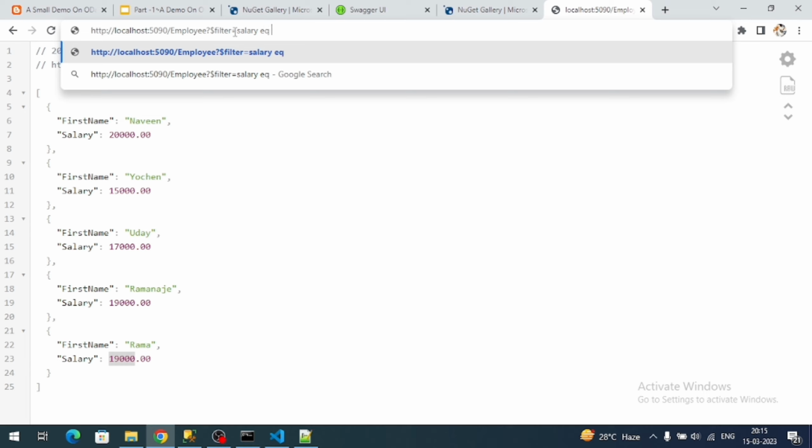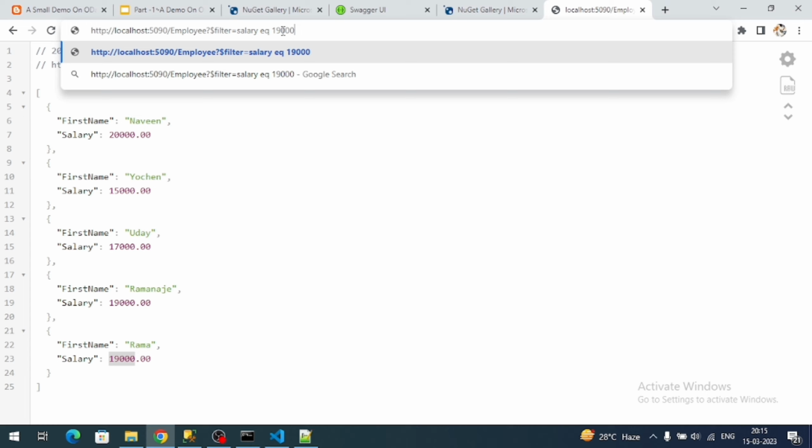If you want to use less than, LT. Less than or equal to, LE. Greater than, GT. Greater than or equal to, GE. And not equals to, NE. If you want to use equals to, then the keyword is EQ, equals to 19,000.